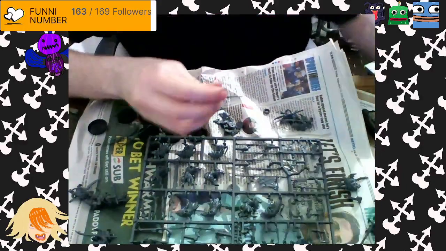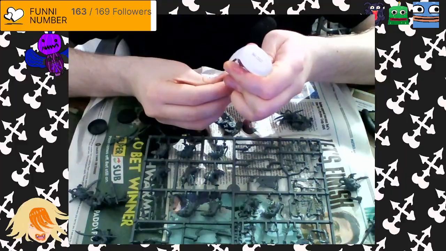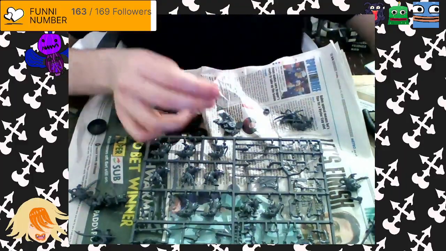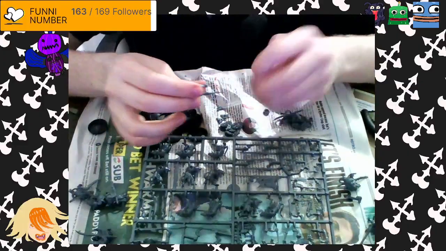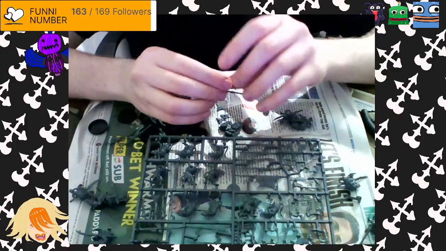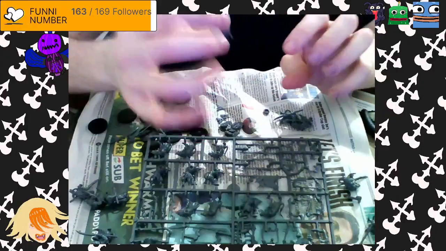Keeping out of a sticky situation for our ratties. Can you see alright, chat? I think you can, just barely. Oh, beans. Right, here we are.